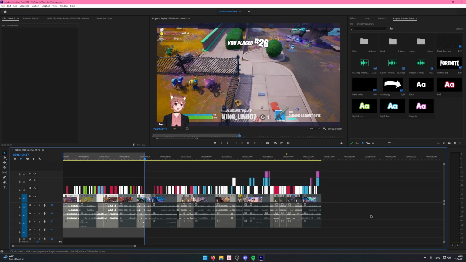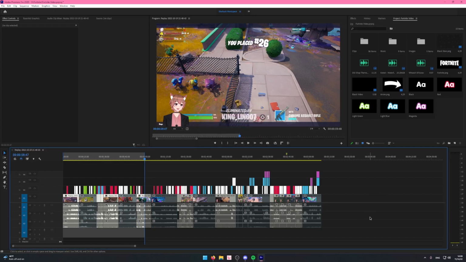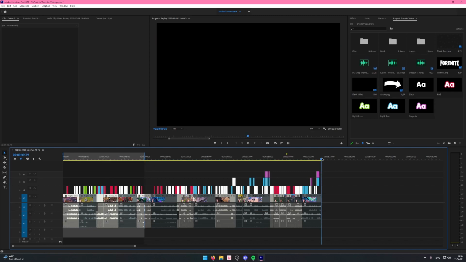But the thing you also have to keep in mind is audience attention rate. So a lot of people on TikTok or Instagram, when they're scrolling through, if you don't grab their attention within like 1 second, they're going to scroll, and they're definitely not going to sit through a 3-minute highlight reel of you doing 360 no scopes for 3 minutes straight, unless they're really good 360 no scopes or something. So what I recommend you do is keep your videos at a maximum of 1 minute and at a minimum of about 30 seconds long. And as you can see, all of the clips we have here is definitely longer than that.